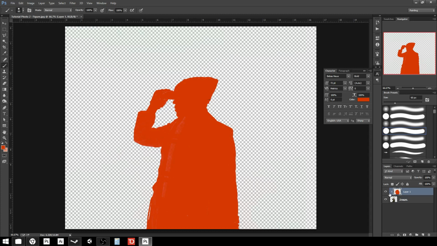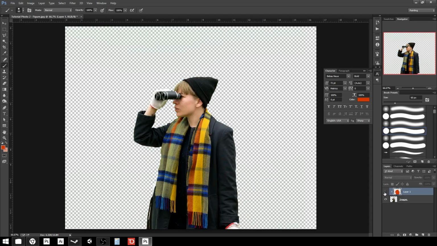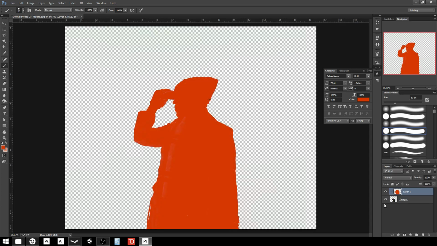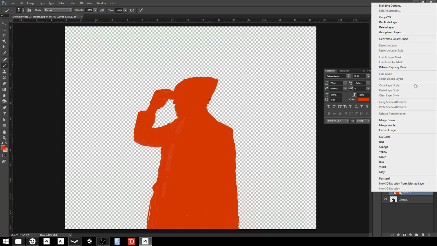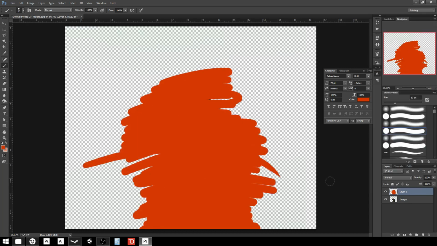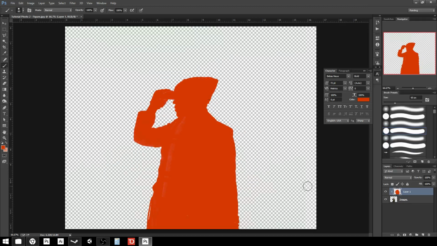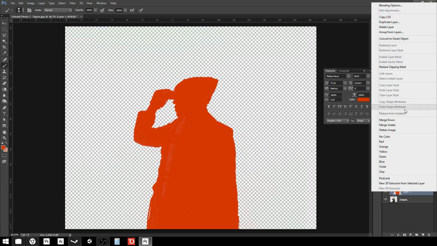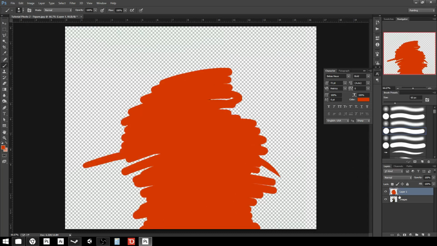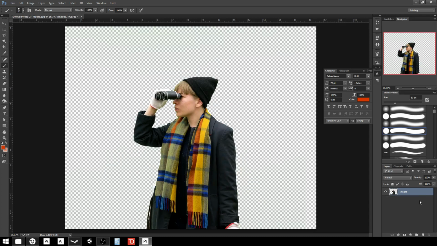Such as that. But now I can toggle it on and off in case I change my mind or want to do something different. Let's look at a couple of different options for it. For one thing, notice that if I right-click or control-click on it again and hit Release Clipping Mask, suddenly I have a blob, and then I can always put it back if I want to. So there's options here. You get a larger file size, but there's options, and again, the file size change is really kind of negligible.